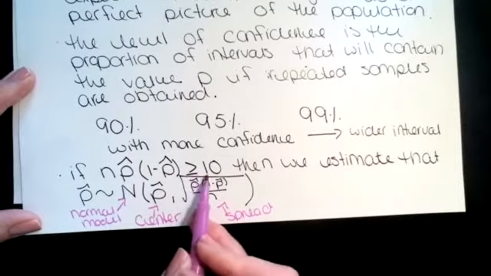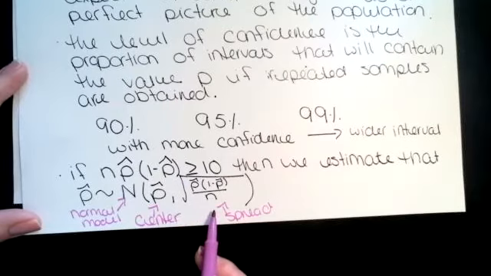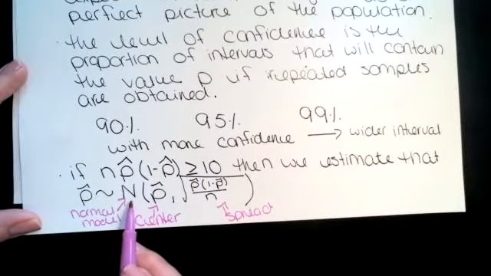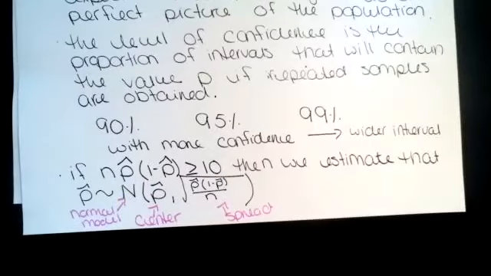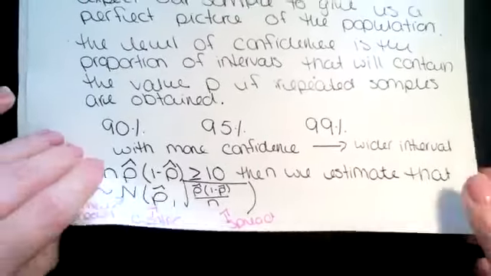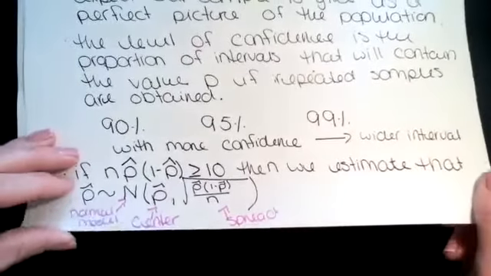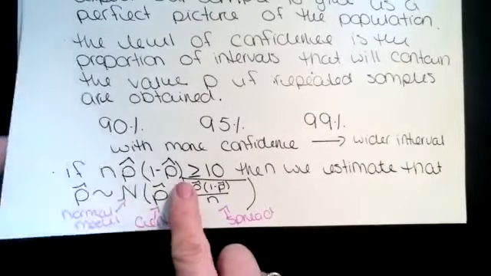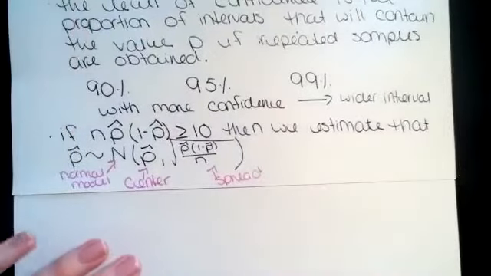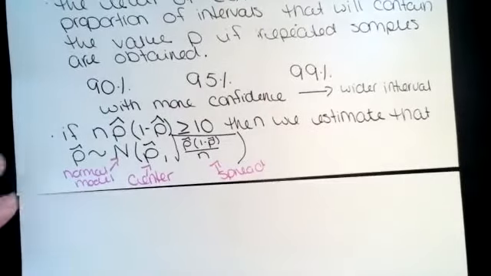So I need to show that's true before I can calculate probabilities or percentiles, because I don't want to use a normal model unless I should be using a normal model, meaning it's normal. So that's one of what we call a requirement or a condition or an assumption. My requirement is that it follows my normal model. We're used to that. We saw that notation last week, actually the last 2 weeks, I believe.